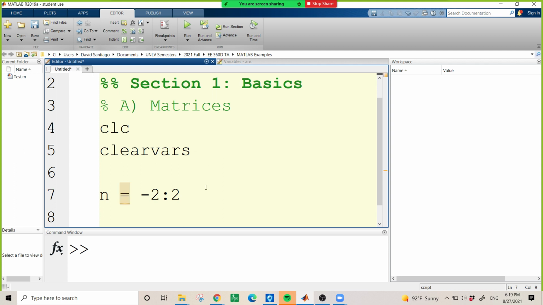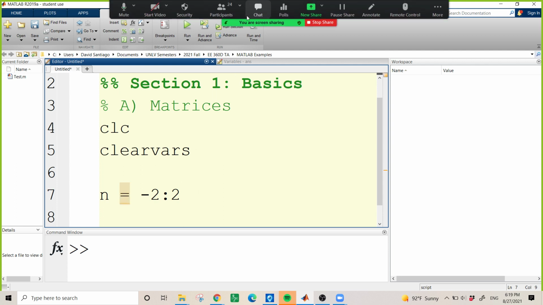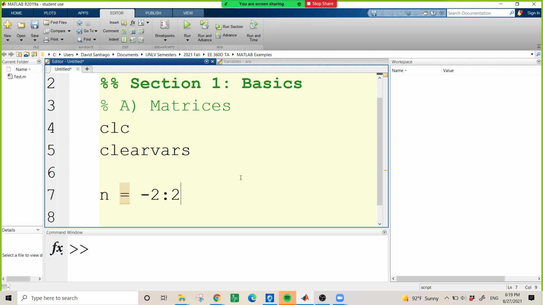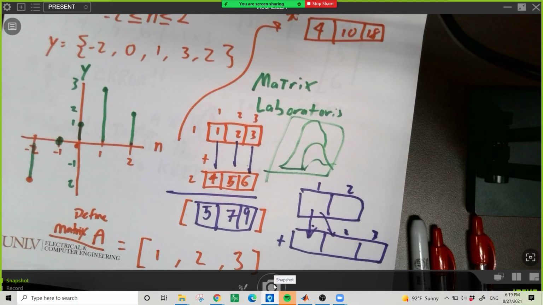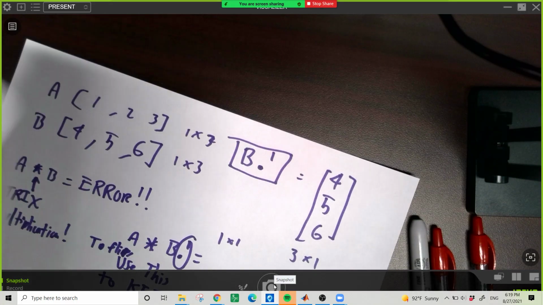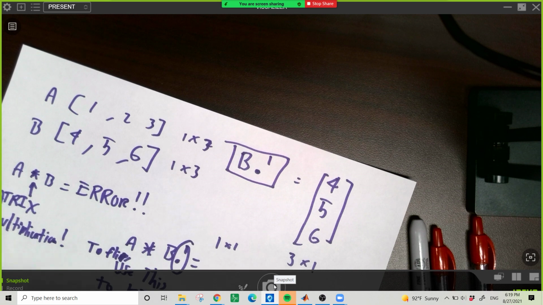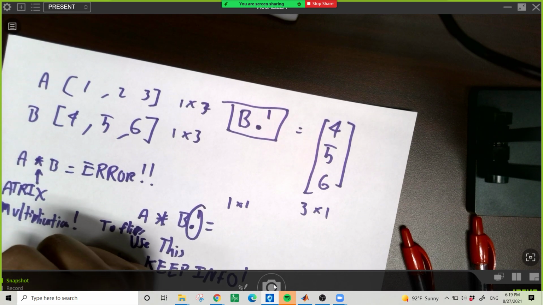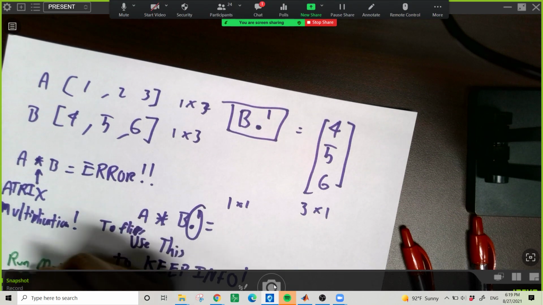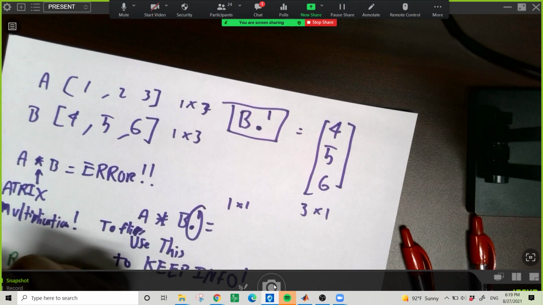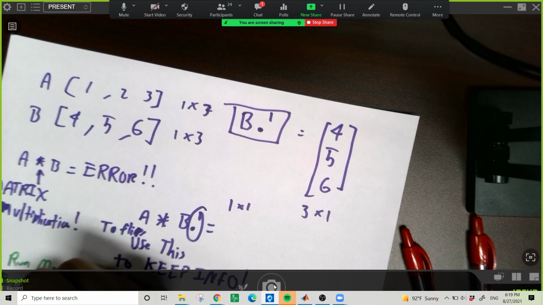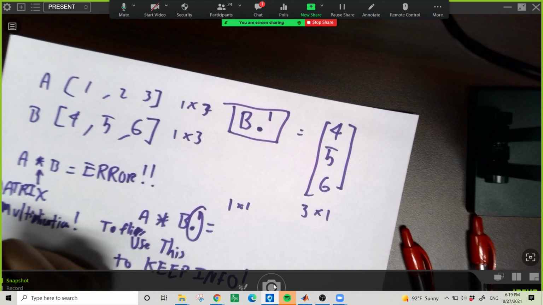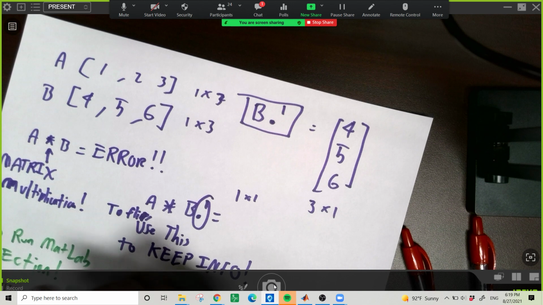So if I were to run this, and oh yeah, I think someone's probably asking how you run this code. Like, how am I doing it without pressing a run button? So there's a hotkey I like using a lot. Let me write that down. To run MATLAB section. And that's very important. Section, just a section.